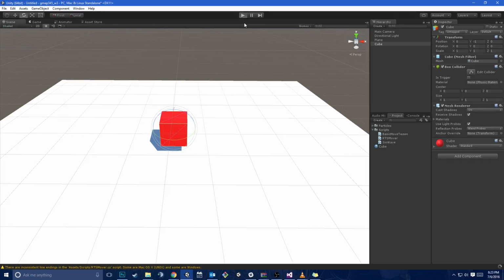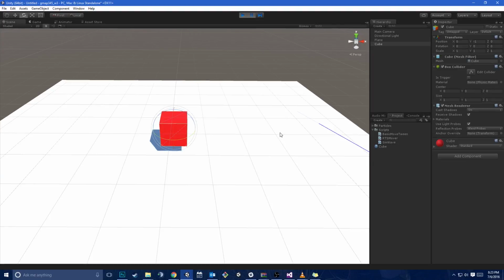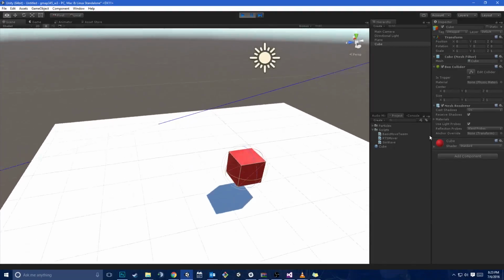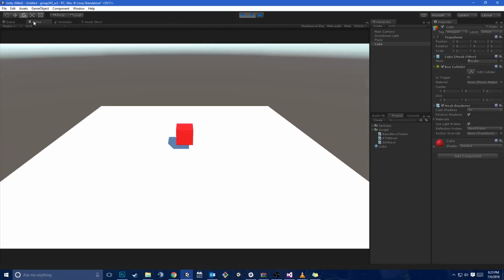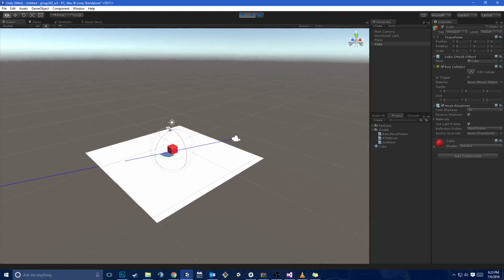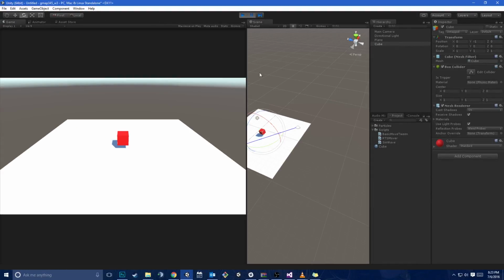And so now when I hit play, I'm going to put my mouse somewhat to the right of the cube. Okay, look at that. I've got that ray now that's moving towards where the mouse is. Put it over here, and I'm going to pause it again. And you can see now it's on the left of the cube. So it's following my mouse, and now we'll put these side by side, and we can watch it in runtime.